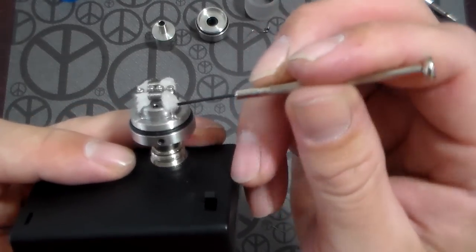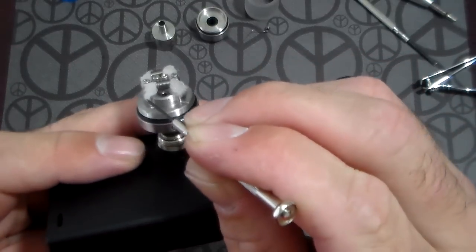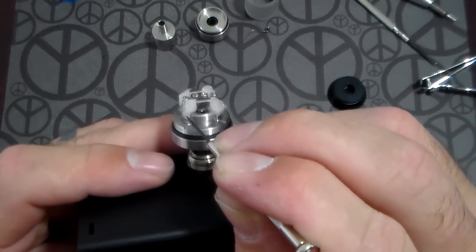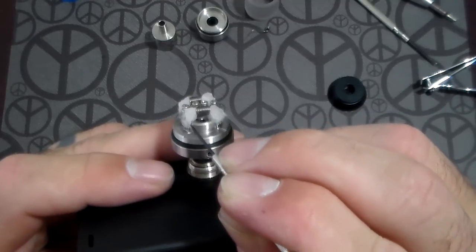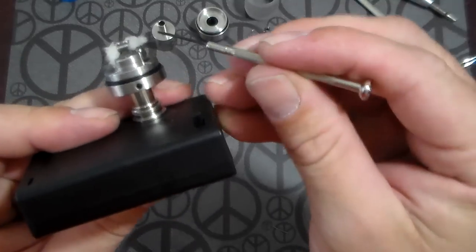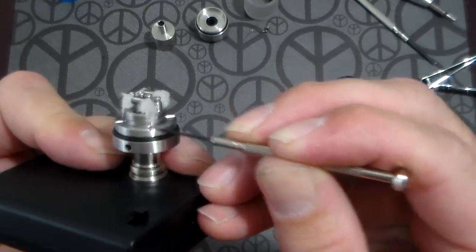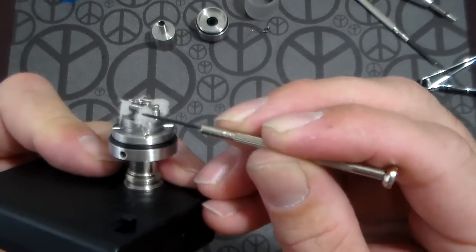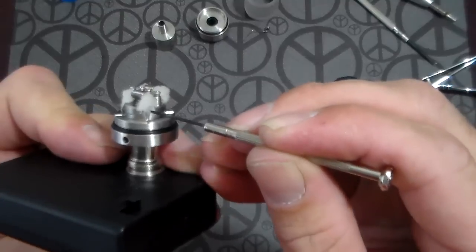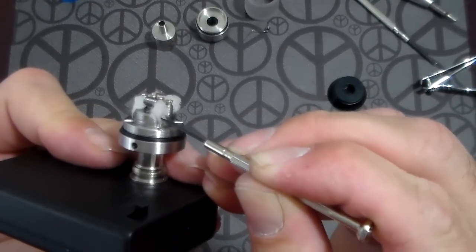So alright guys, we got our cotton saturated here, and you can see we cut that at an angle. You can kind of see it right there. This little bit of a tip coming off there where we cut it at an angle, you just barely want to tuck that into the top part of that channel. Just like that. Grab this one, you can pull it out and see how it comes out to a point right there. Just like that. Just take that in and just barely tuck it in there. And then bring the rest of the cotton down to it. Just like that.